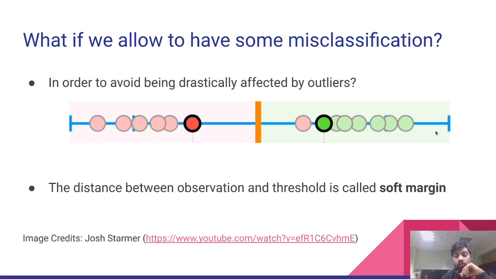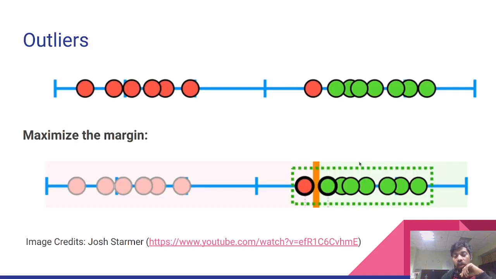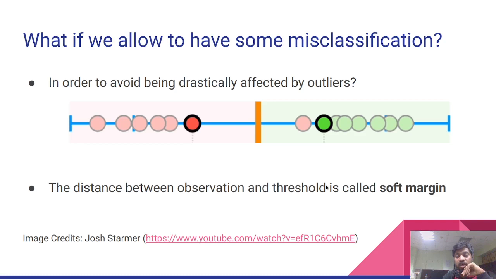It can be anywhere. So suppose the point is here and we are drawing the line here, and there are some points here in the test set, then the model will say they are red, which will be wrong, because they may be green. So in the test set it will misclassify many things. That is why we allow one point to be misclassified, but make sure that the margin is safe, the margin is good.